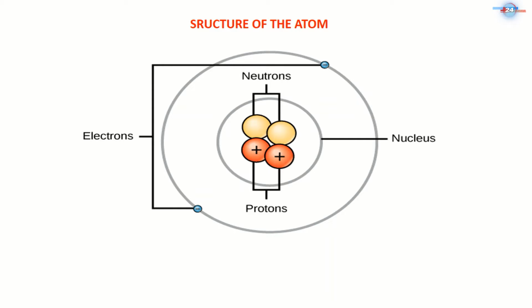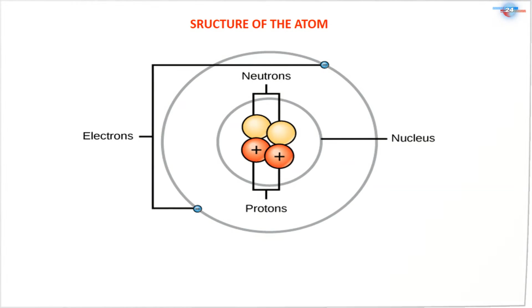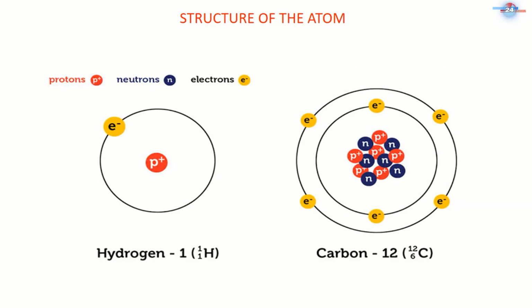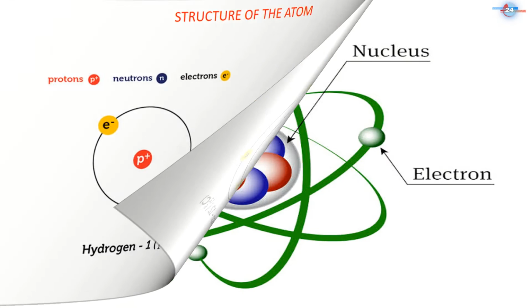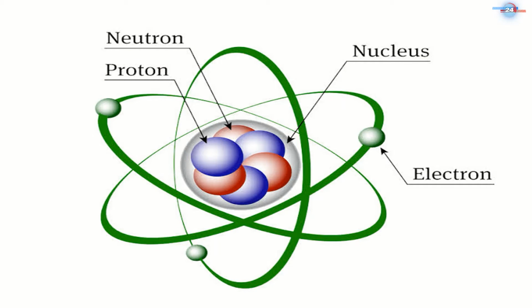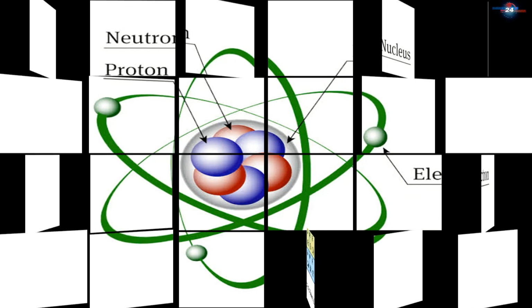Now, in Form 2, the first topic is the structure of the atom and the periodic table. This is a very important topic and it lays the foundation for most of the chemistry that we'll be doing as we proceed. I will not discuss the structure of the atom because it is very simple. The atom has a nucleus and electrons surrounding the nucleus, and within the nucleus we have the protons and neutrons. So basically that is the structure of the atom, but I'll talk more regarding the periodic table.